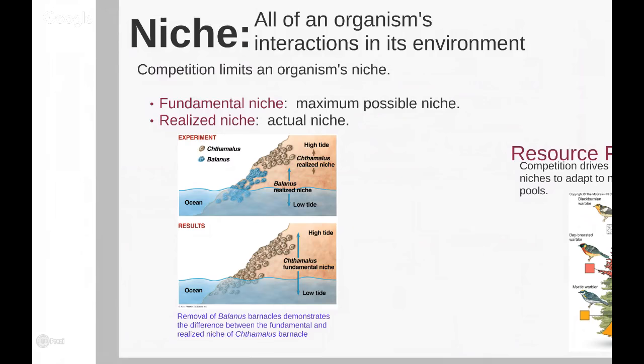We call that the realized niche, where fundamentally it could exist in lots of different places, but again, competition might limit that. So a fundamental niche is the maximum possible niche, and the realized niche is the actual niche you find it in. Look at these examples of these two different barnacles. They demonstrate the difference between fundamental and realized niche really well. I don't pronounce these names correctly very well, so I'll just talk about them as the blue and the brown barnacles. The blue barnacles grow faster than the brown barnacles do. Since the brown barnacles can be found all over this tide, without the blue barnacles there, they'd grow everywhere. But when those blue barnacles are present, since they grow faster, the brown barnacles have to live in the upper region because they are outcompeted. And so their realized niche is that upper section, whereas their fundamental niche would be the whole tide zone.